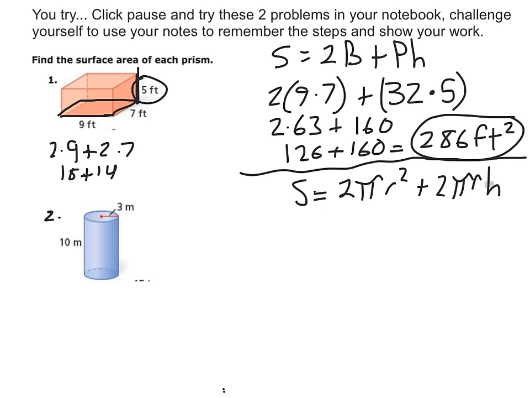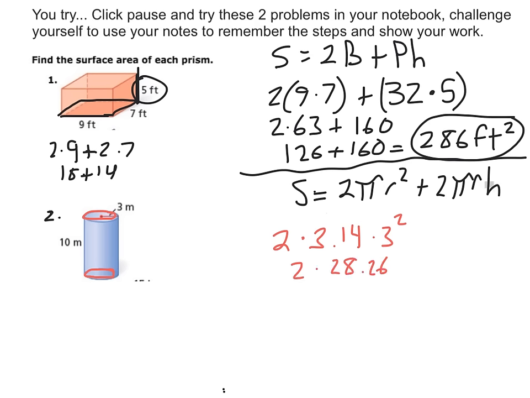Okay, number two, it's a cylinder. So we have to find the area of one of the circular faces and double it because there's two of them. That's where pi r squared comes in. So it's 2 times, we're just going to use 3.14 for pi, just like before. The radius is 3. 2 times 3.14 times 3 squared. I'm going to go ahead and just solve this side of it because I'm going to run out of room on the right. So 3 squared is 9, and 9 times 3.14 is, using the calculator, 28.26.